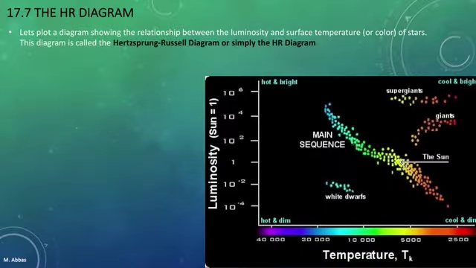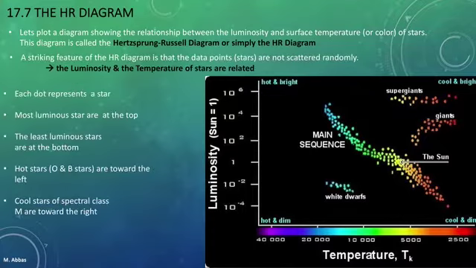Now, perhaps the most important part of this chapter is this diagram, what we call the HR diagram. Okay, now I'm gonna try to explain this diagram. And if you understand this diagram and how it works, then you would have understood how stars evolve and live in their lifetime. It's very important, really, to understand this diagram.